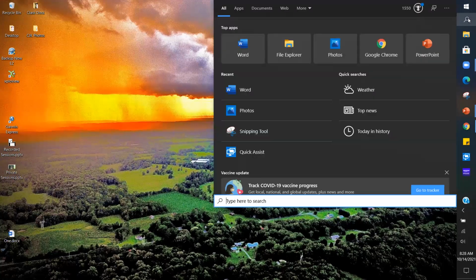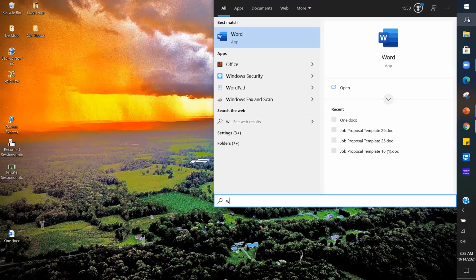So let's begin by going to our search to be on the same page as we introduce the application today, which is Microsoft Word 2016. So open Word by using the search window box or by double clicking on the desktop icon for Microsoft Word if you have it on your desktop. So we'll go ahead and type in Word.